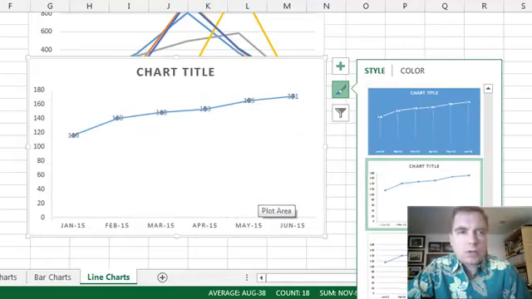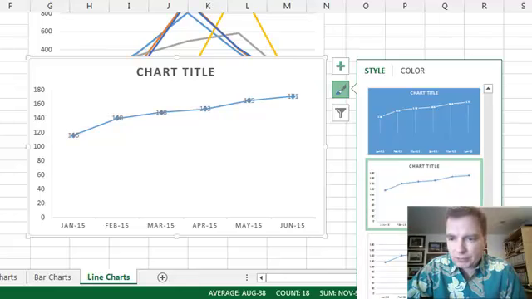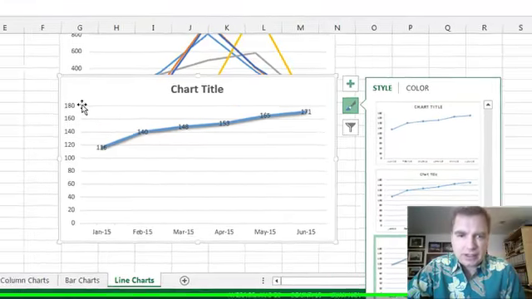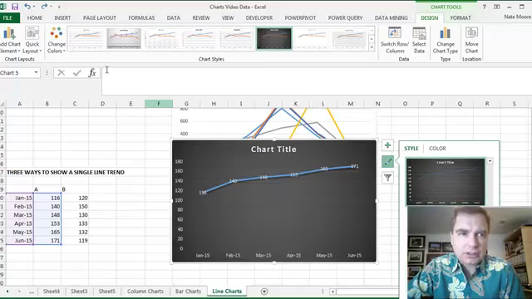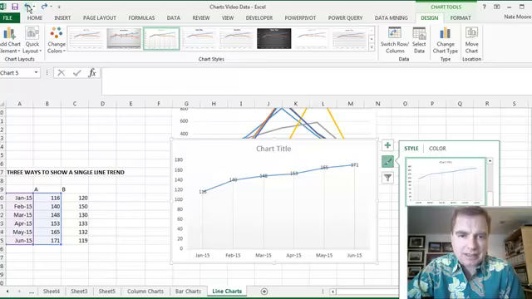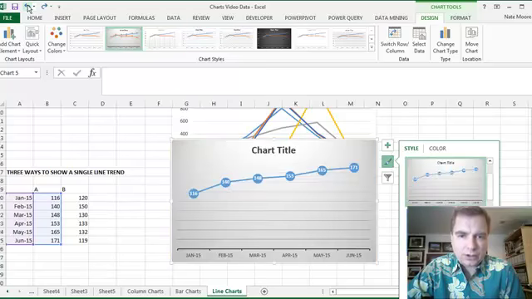The reason I clicked a bunch of them, watch, if you want to look at several of them and then go back, let's click one more just for fun. You can always undo your way back. And for each one you clicked on, Excel is going to save it there, so you can undo your way back and say, I like that one, or I like that one, or whatever. And it's easy to undo your way back, add a little style to what might look like a plain line chart. That's what I want to talk about with line charts today.